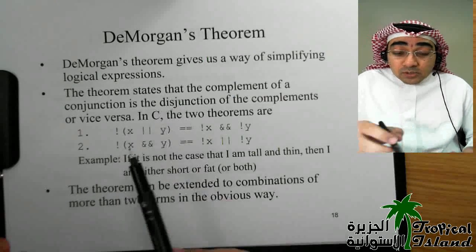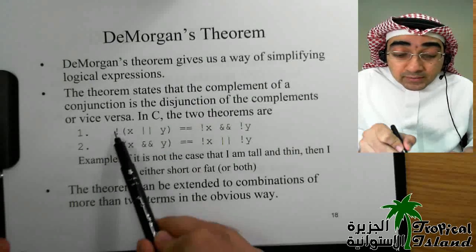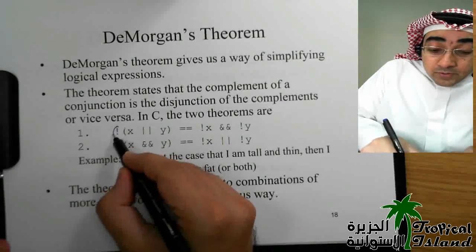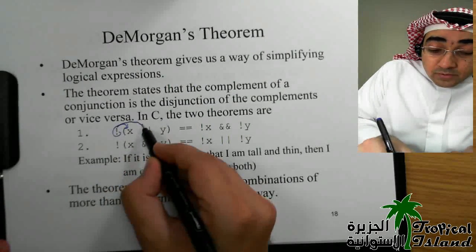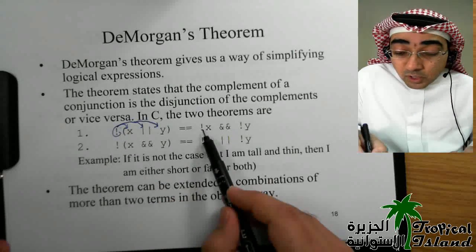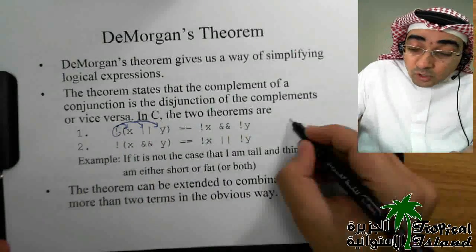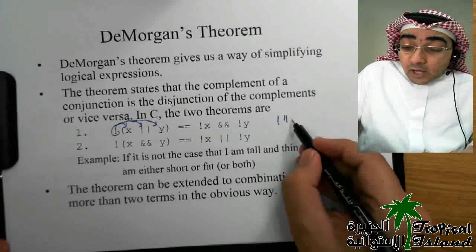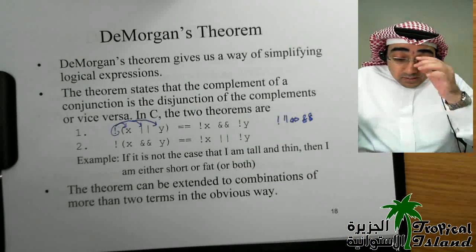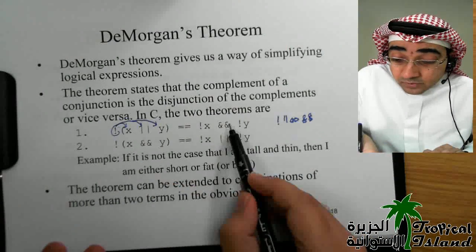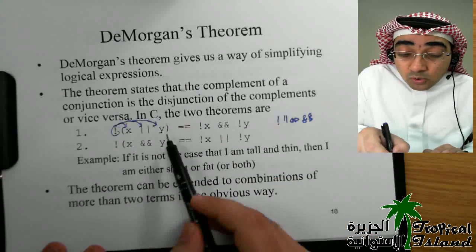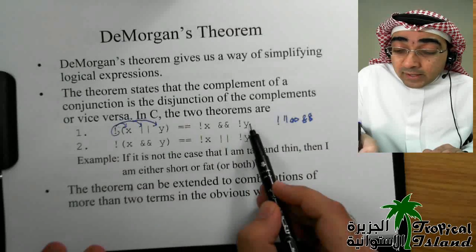And what does the DeMorgan Law state? It says when you have a bracket and you have a negation outside it, when you open the bracket, you have to distribute this on all of the operators, okay? And this one will become not x, and then you will have to do a not or. A not or is equivalent to an and, okay? So the or will change to an and, then you negate the y, the not y. So not (x or y) becomes not x and not y.